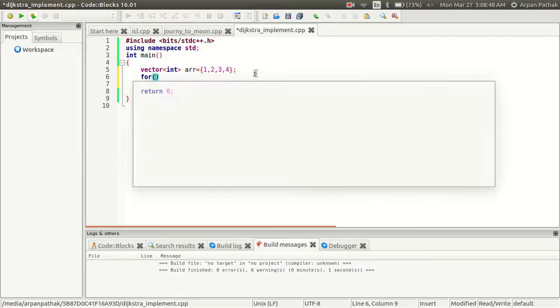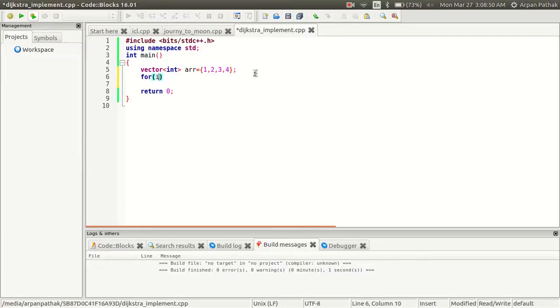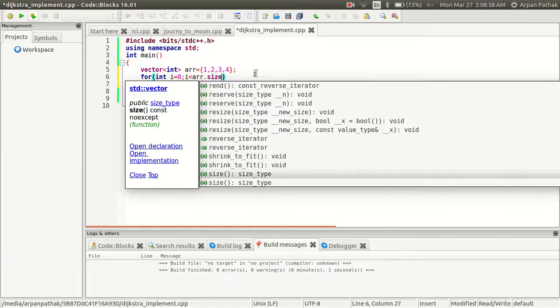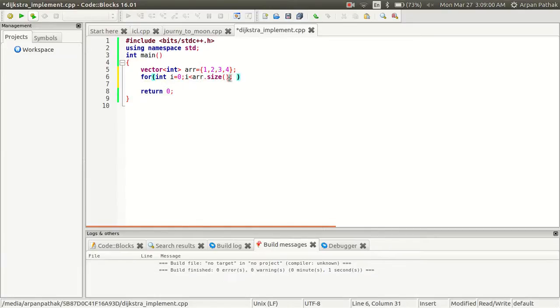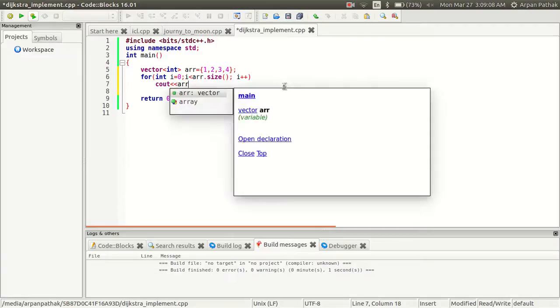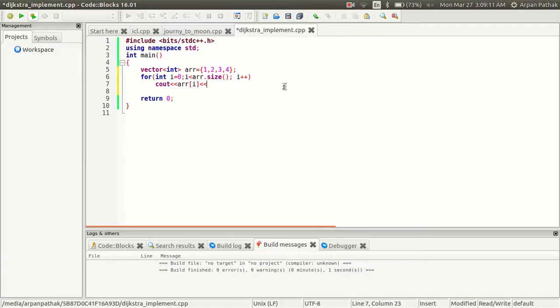I can simply use a normal for loop like this: i equals 0, i less than arr dot size. The size method returns the current size of this vector, and I'm going to increment i. Now I can print out the value of arr[i]. Same as an array, we can access any element of a vector using the index in constant time.